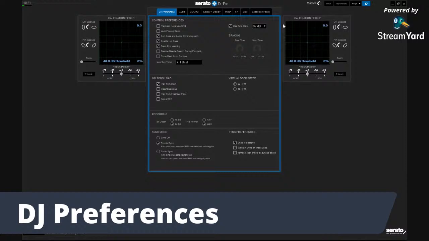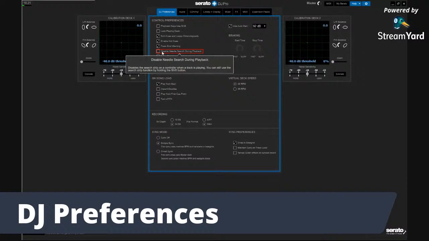Now the next feature, disable needle search during playback. It disables the search strip on your controller when a track is playing. You can still use the search strip function by holding down the Shift key.